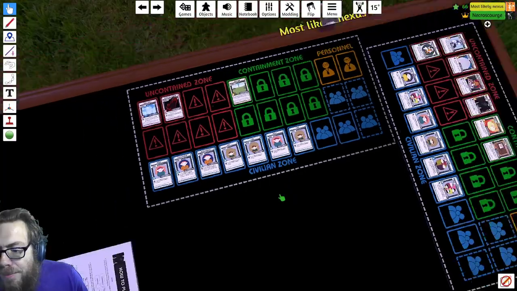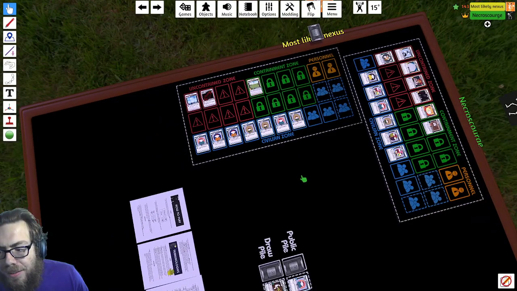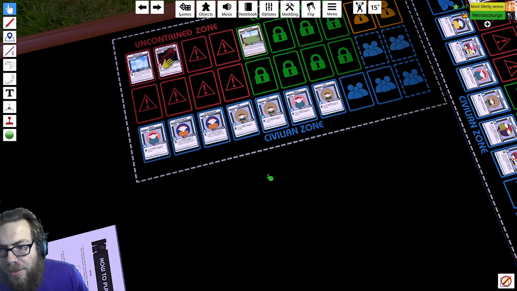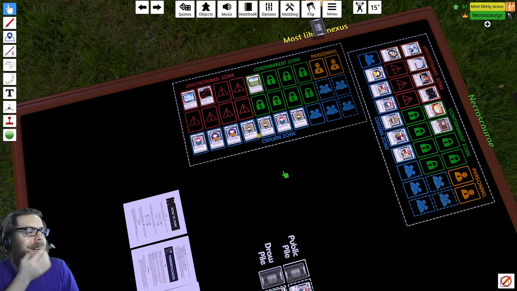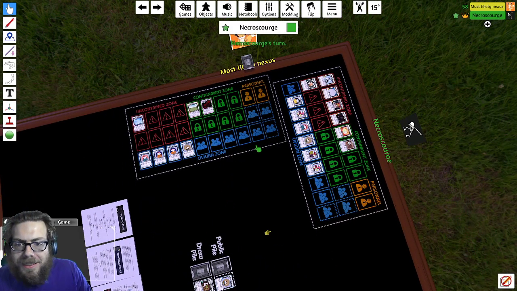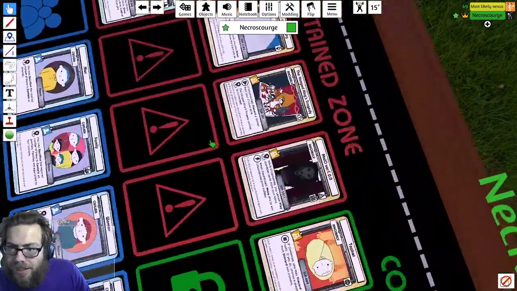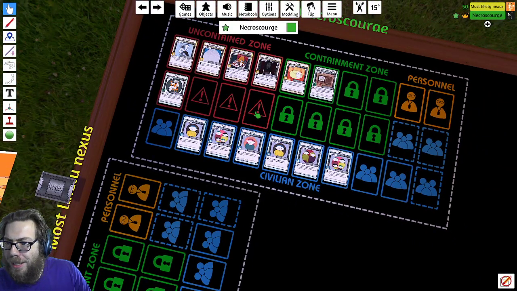All right, so action phase. Do you want to contain the hard to destroy reptile with your army of Alison Eckharts? Okay. I spent 3 Alison Eckharts to contain this lizard. Okay. I discard an Alison Eckhart and I draw an Alison Eckhart. Oh, we're definitely committing to this bit.